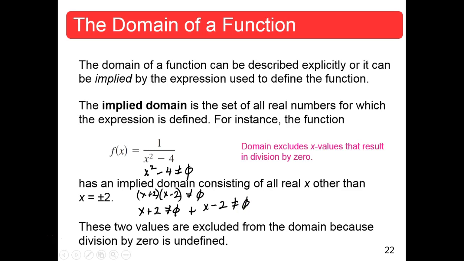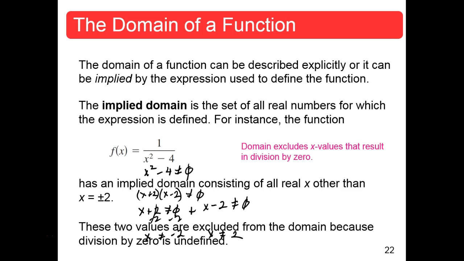So what does that tell you? Subtract 2 from both sides, and add 2 to both sides, and that gives you x cannot equal, okay, did I go too fast? You can't read where I'm writing. X cannot equal negative 2, and over here, x cannot equal positive 2. So those are the two values you have to exclude. All other real numbers are fine, but x can't be positive 2 or negative 2.